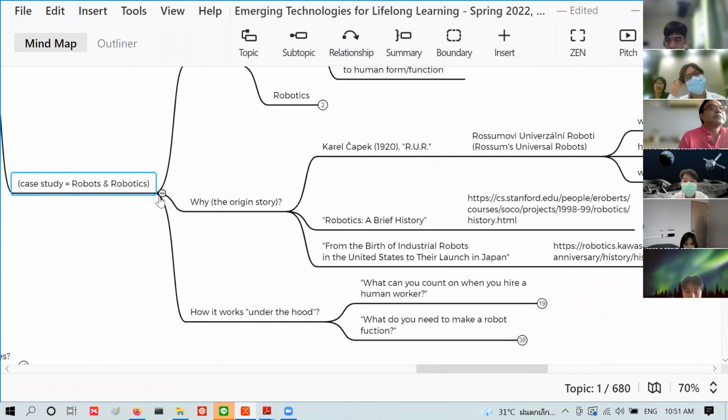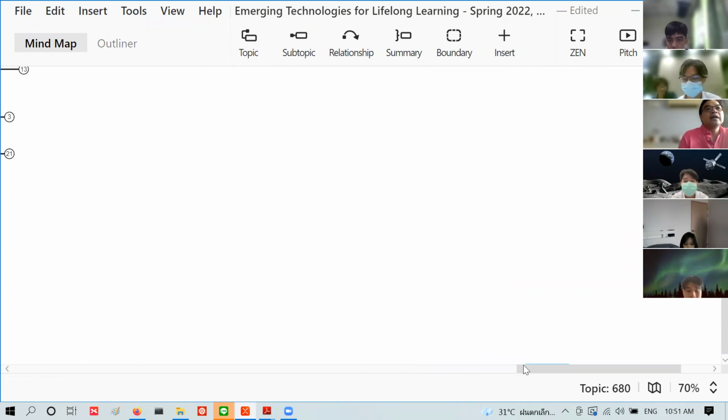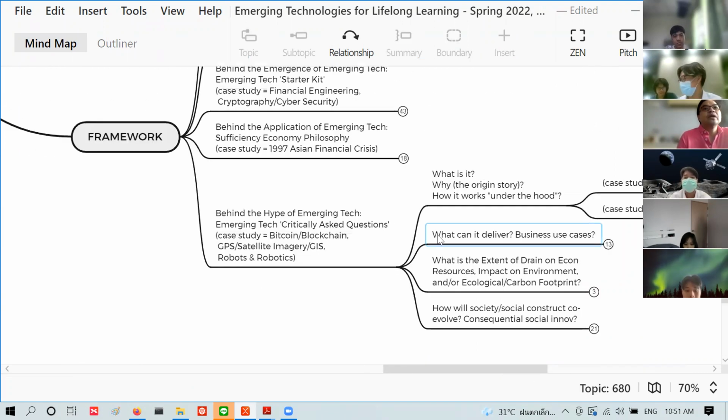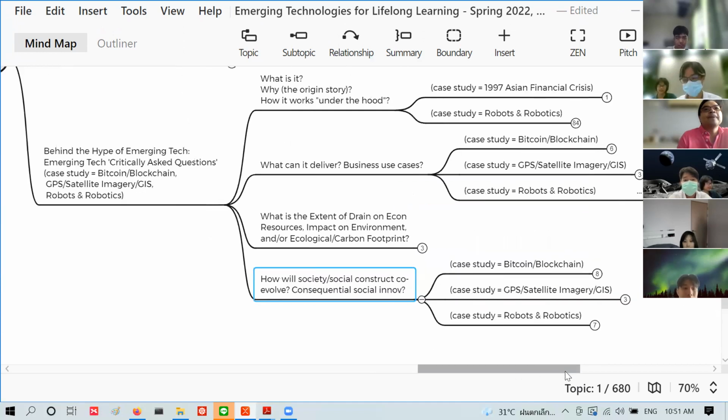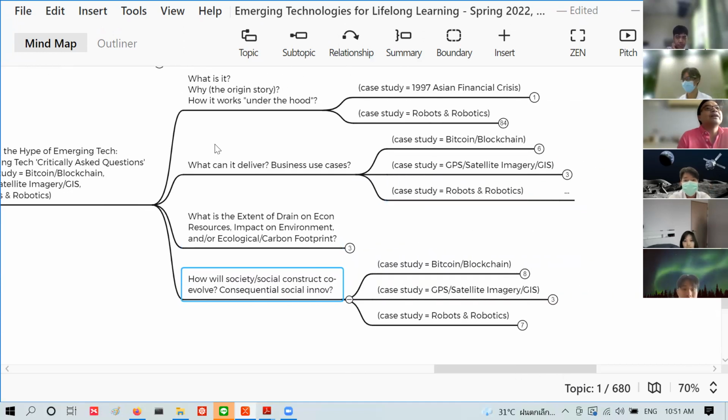Now, okay, again, I'm going to embed the discussion, right? So what can it deliver? So let's go to embed the discussion. Again, my plan is to skip this bit and just talk about robotics here. What can it deliver? And this is where your project assignment comes in. Okay, so this can be many things. So we can frame this in any way, shape, or form. Okay, but just to emphasize that we understand robotics.